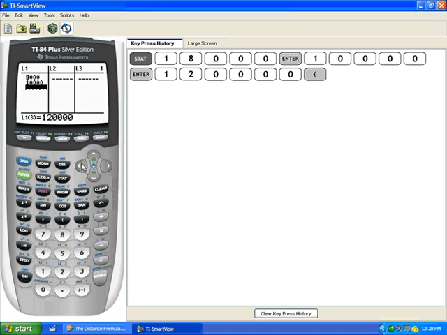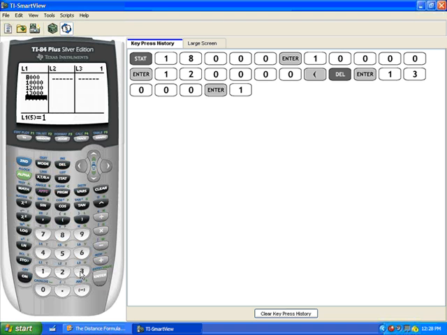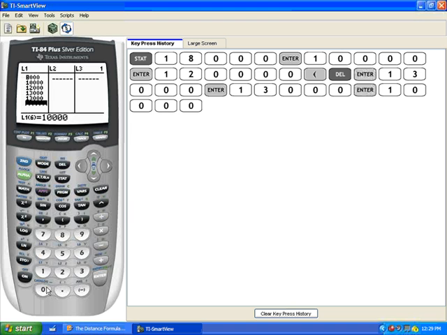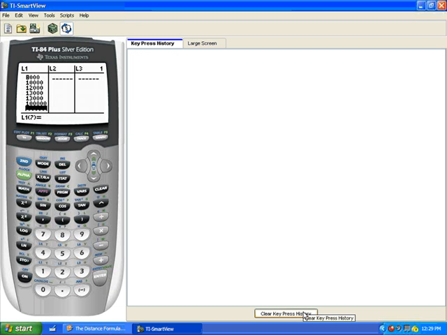That's one too many zeros. Let me back up. You can back up and delete an extra 0. Looks better. Hit enter. 13,000. Hit enter. And of course 13,000 was repeated, so I will put it again and hit enter. And now for the 100,000 and hit enter. And there now all our numbers are in place.